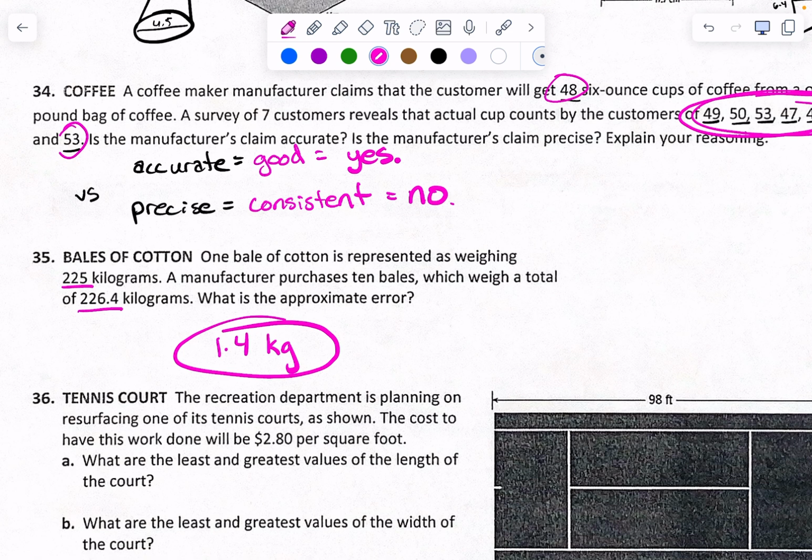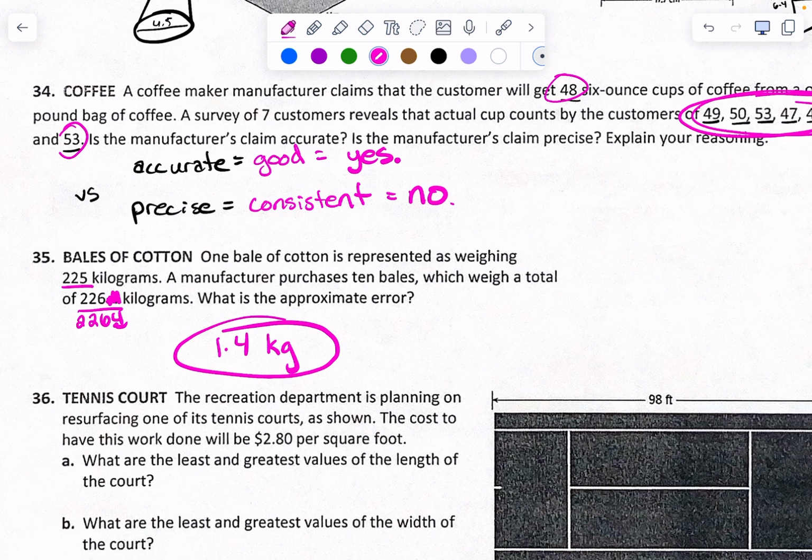Oh, I think this is a typo because I changed it. Yeah, 226.4 is what it originally said, and then I read it wrong. Which means it should be 226.4. I changed it, but I shouldn't have changed it because I thought it was a typo and then it wasn't. Right? When I made this, the original said 2,264. And I'm like, oh, they forgot a decimal. So I'm going to put the decimal in there when I made this worksheet, right? And I shouldn't have put the decimal in there, true?